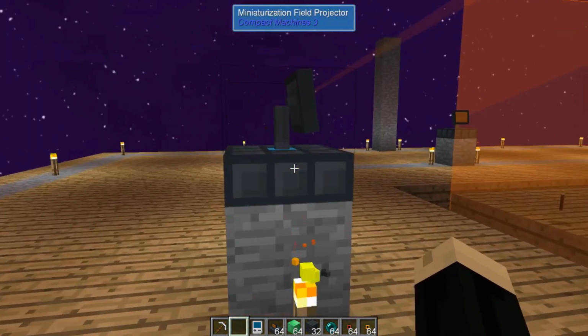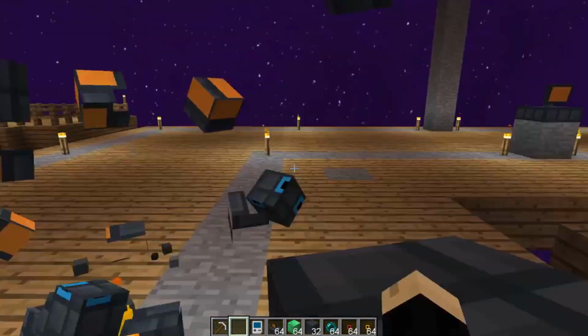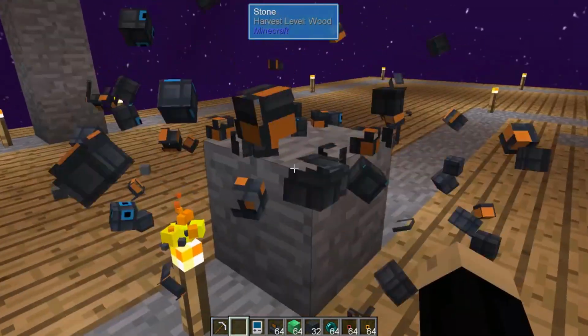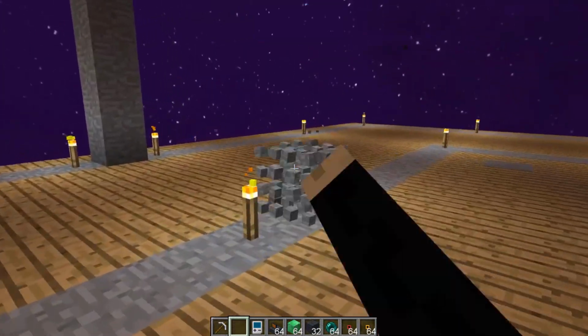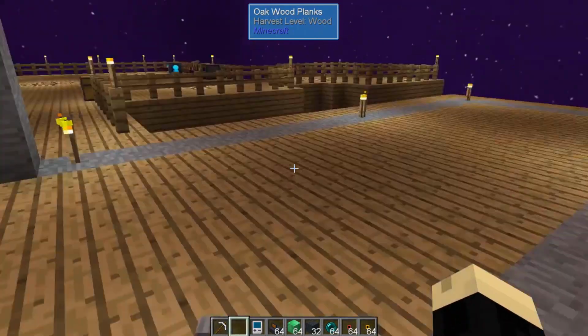Now say we want to go to the biggest one possible though, make really large ones. So we'll break these, break those. Again, we don't want this stone here to be in the way, so we're going to get those out of the way, because it's going to be a nuisance.